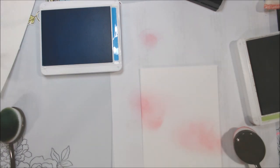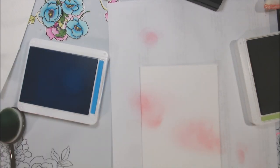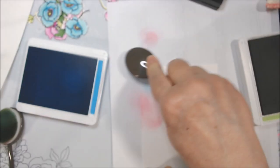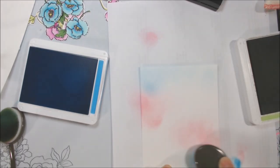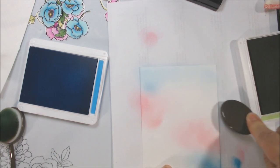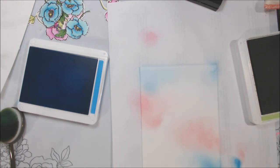And now I need a blue brush, and I'm going to do a little bit of whatever this color is, Tahitian Tide? Yes. Oops. Did I use the wrong blending brush? No. Okay. Phew. All right. I'm going to use a little bit of Tahitian Tide down here and maybe up here. This representing like a poppy in the background. And that representing more sky.